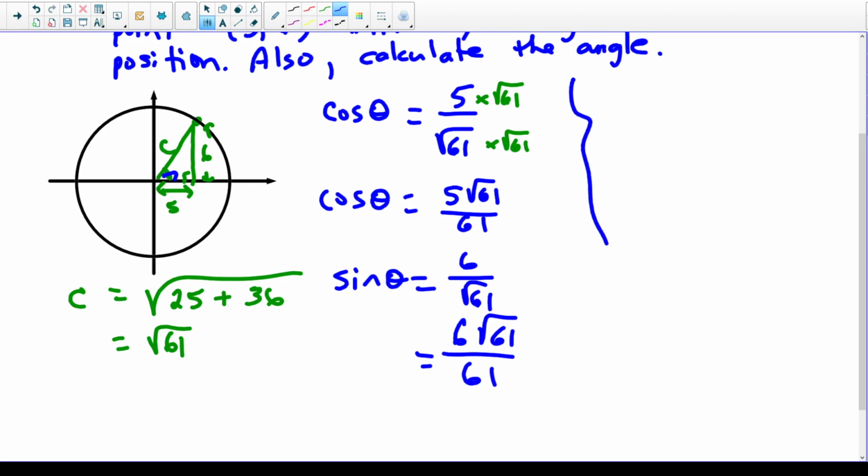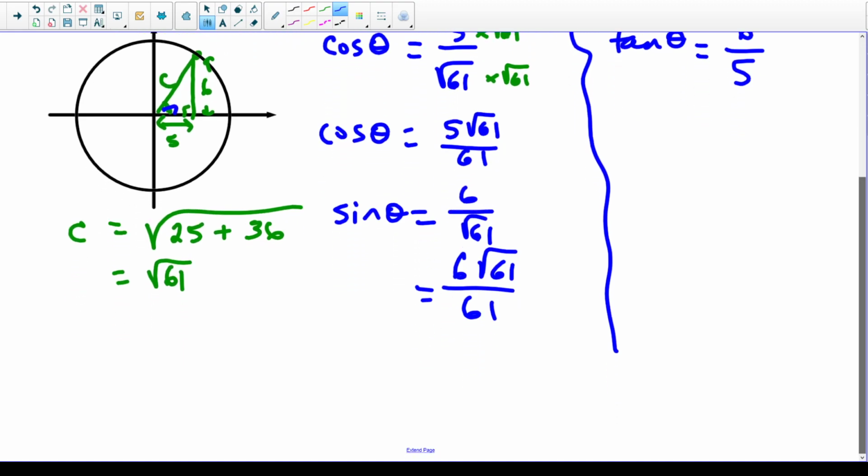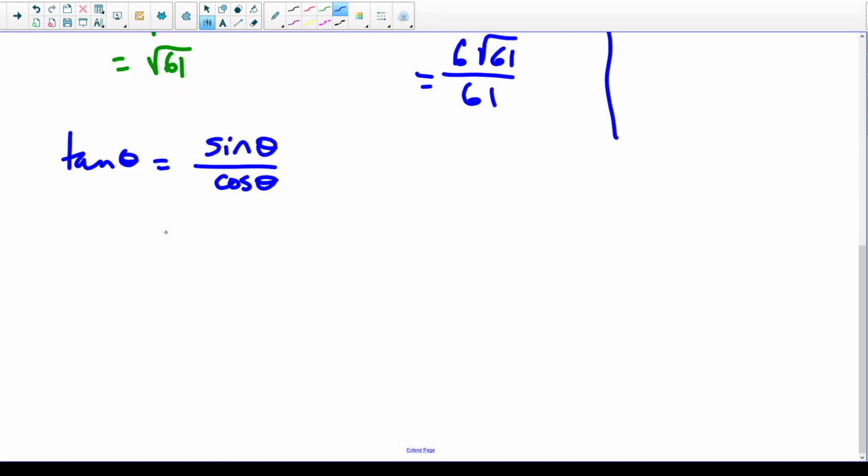And our tangent, let me just put a line here. Our tangent theta is equal to the opposite over the adjacent. Opposite is 6, adjacent is 5. So there's where we get our tangent. Now before I calculate the angle, which is the second part of this question, I want to discuss something I mentioned in the last lesson, which is that the tangent of an angle is equal to the sine of the angle divided by the cosine of the angle. Now, where does that identity come from? I'm going to show it to you now. Well, it comes from the magic circle.